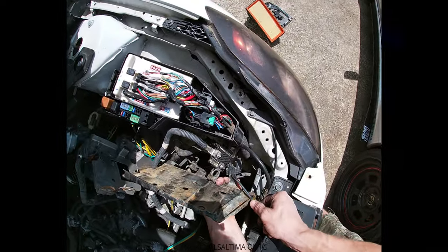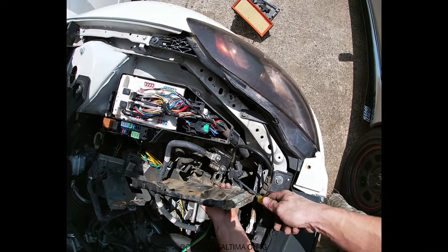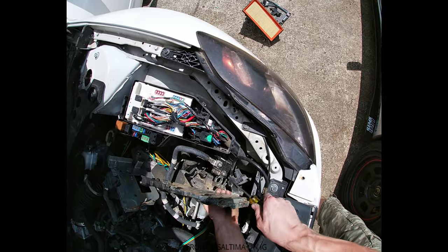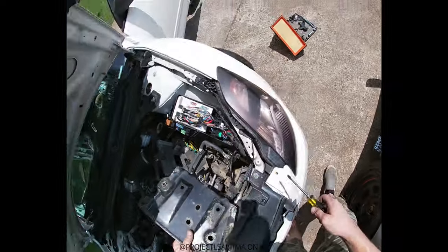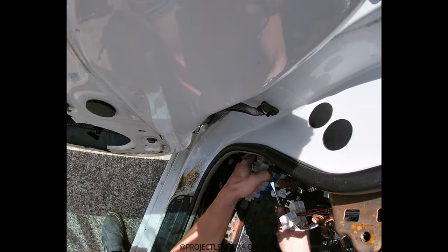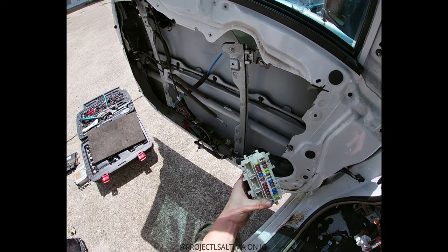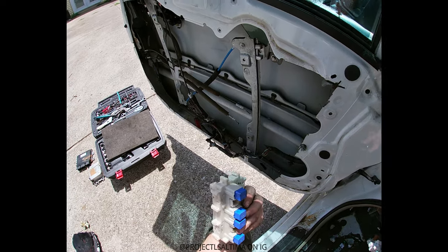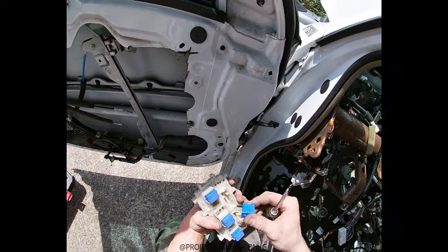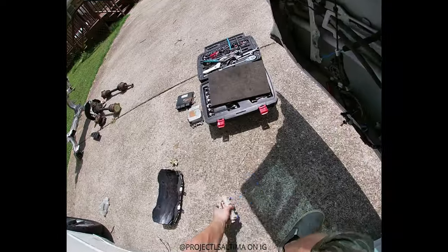I need to get the ground off this plate — this was part of the battery tray, this is gonna come out. Boom, there it is. I'm gonna keep all these fuses because I need them for my car, and there's a bunch of little relays and stuff like that in there that might be useful, so I'll keep that.